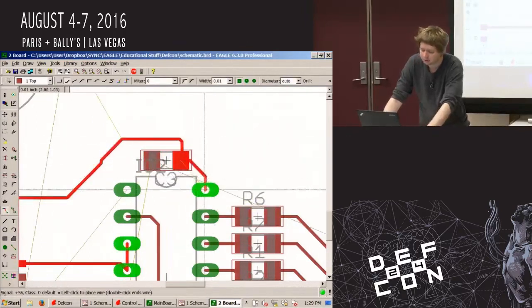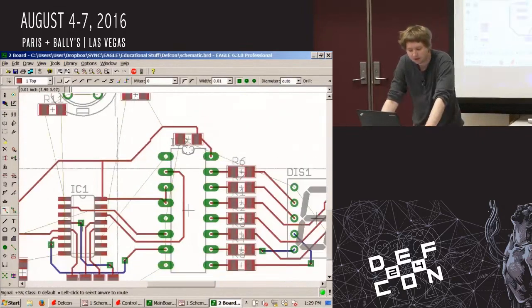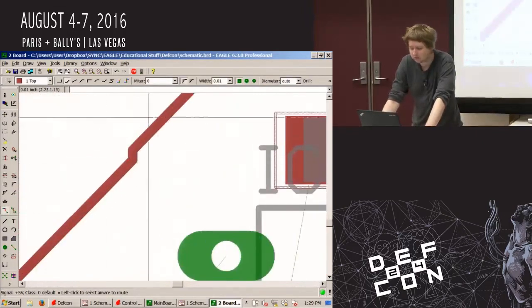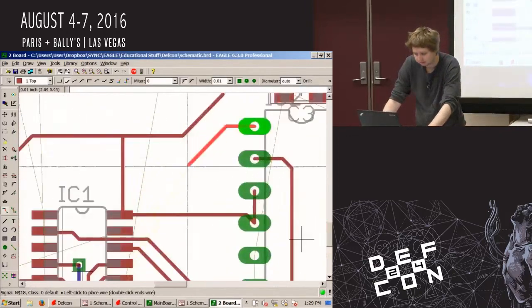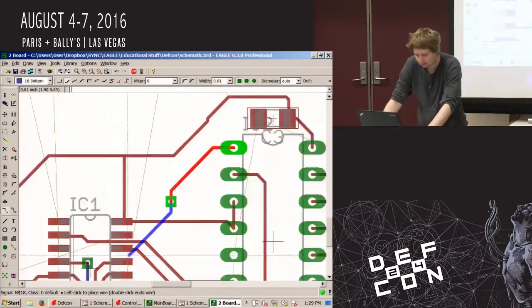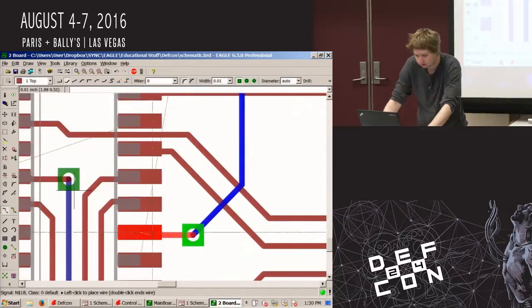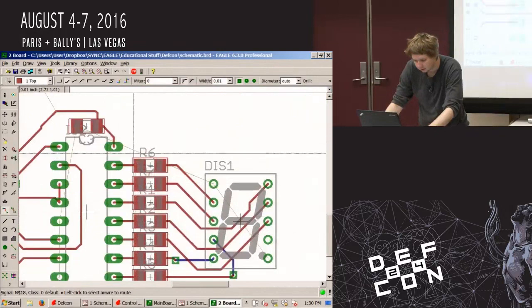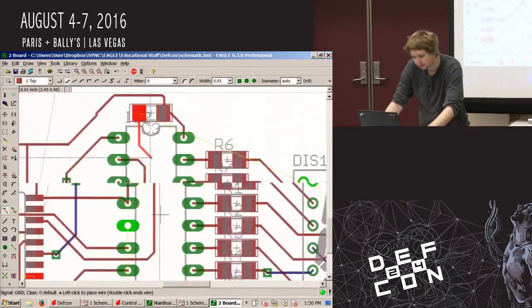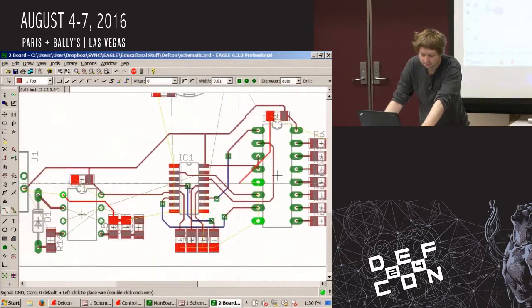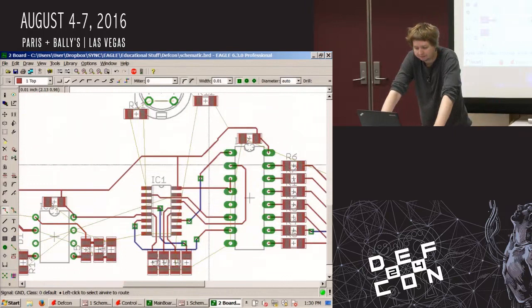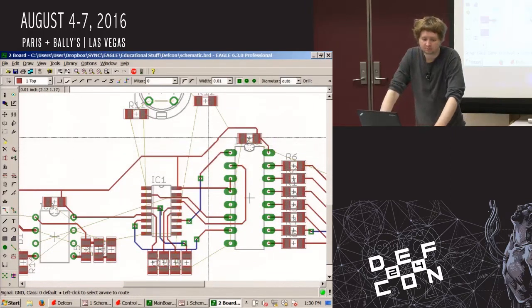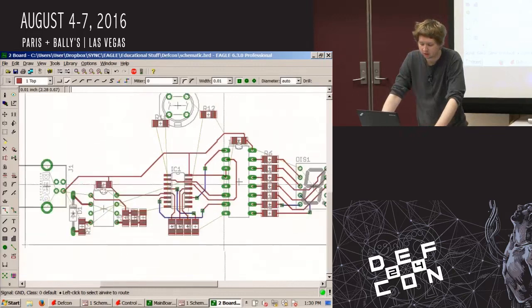And of course, if I was doing this for real, I'd be spending a lot more time on my traces. Like this thing here, I would not consider to be acceptable, but it's good enough for a quick demo. Let's see. Now, I have all these ground traces here. I'm not going to worry about them yet, because what I'm actually going to do is put in a ground plane. Ground planes are great because they also suppress noise and it makes it a lot easier to do a circuit board layout.